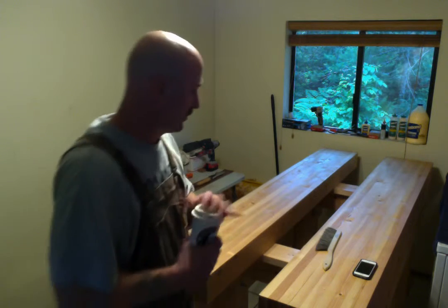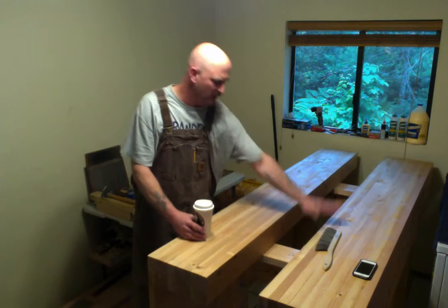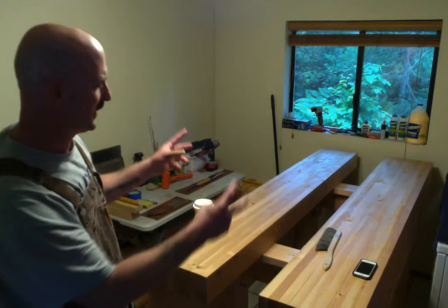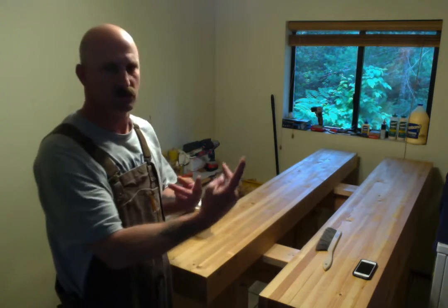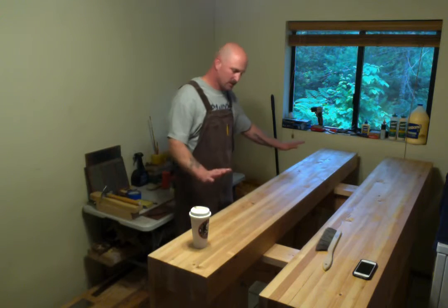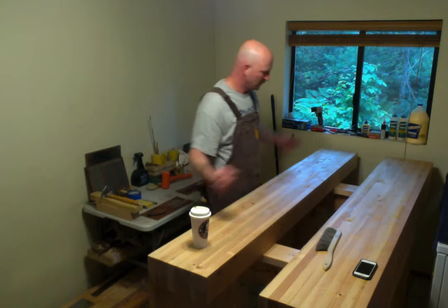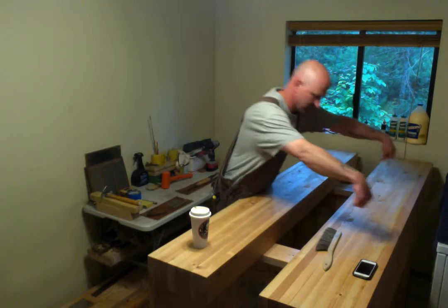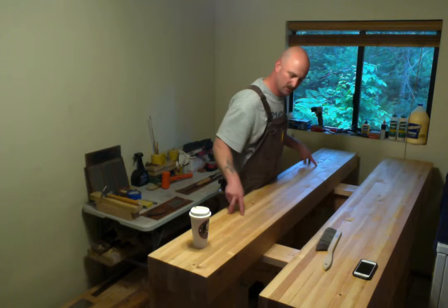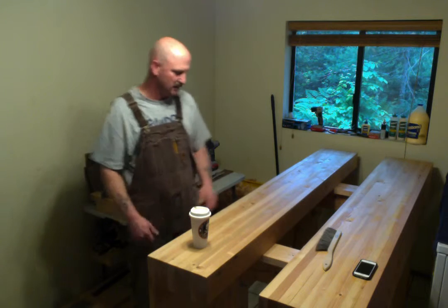I went through talking about how I screwed these down. The front and rear components are both bolted to the legs from the aprons and lag screwed through the bearers. There are four bolts going through the legs — two per leg vertical and one on either side of the apron — so a total of six bolts. And there are eight lag screws, two per section per side, slightly offset on purpose.